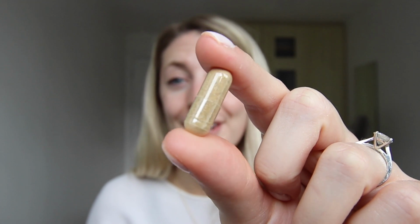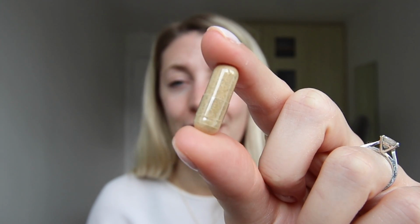The capsules are huge, as you can see, and I have such a hard time swallowing these. I really have a hard time swallowing all tablets and supplements, but these are particularly challenging. So I have actually been emptying these out onto a spoon and just eating it that way, which is also, again, really gross, and maybe it would be better just to eat the beef liver. But I find that I can just do this a lot quicker. I just have a glass of water and wash it down.